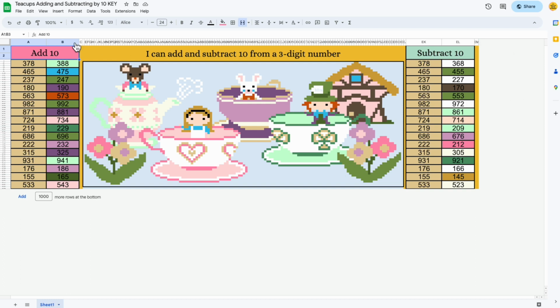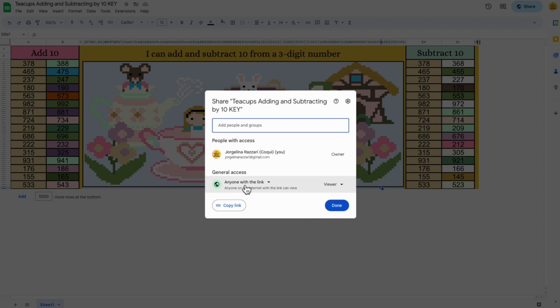Okay, so what I like to do is I like to take a screenshot of this piece here, right? So I'm going to go to, for a Mac, it's Shift Command 3. It takes a picture of the whole thing, or Shift Command 4. It lets you take a picture of just what you want. So I'm just going to take a picture of just this part here. And then I'm going to share here. I'm going to go to the share button. I'm going to make sure that it says anyone with the link can view, right? So sometimes it's restricted. We want everyone with the link can view. I'm going to hit copy.